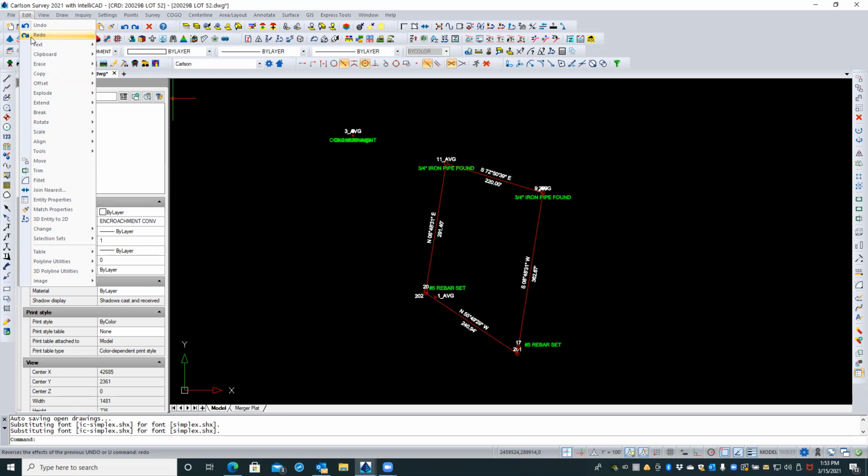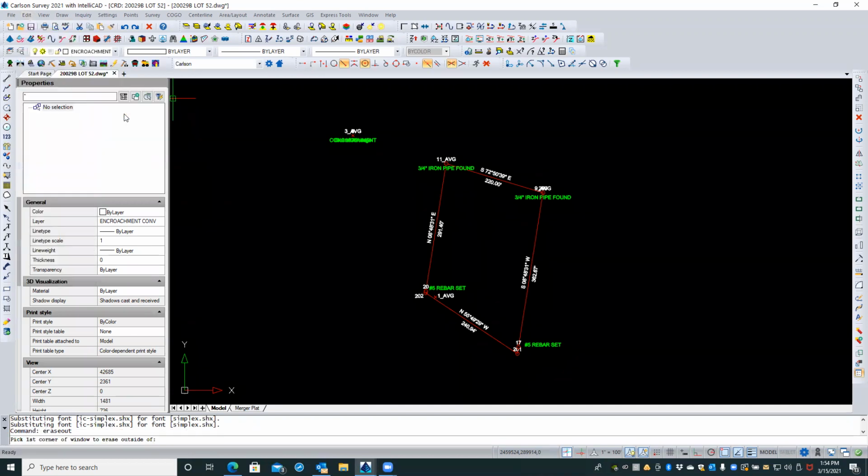But now if you go to the erase menu and then choose erase outside, it's going to go out there and find, well, first of all, read your prompts. Pick the first corner. So make sure you're going to show it a window.